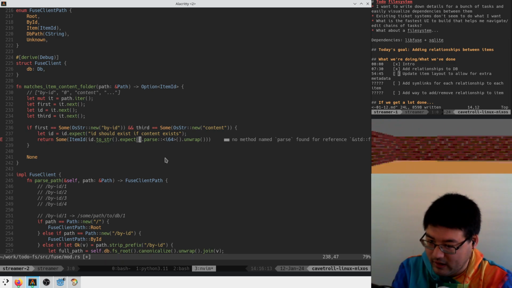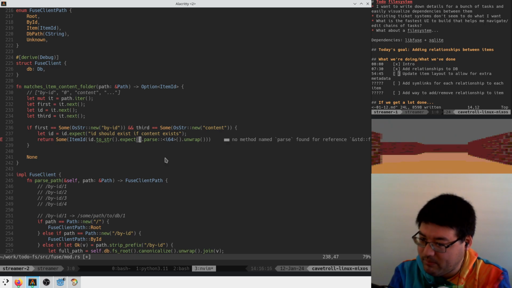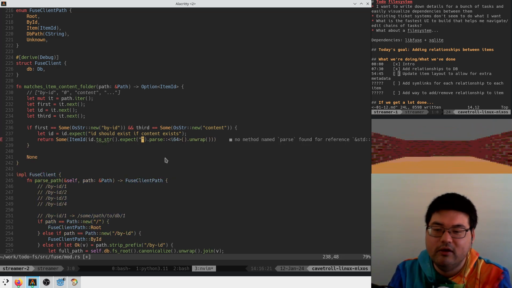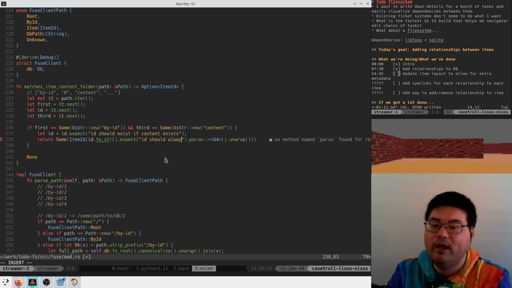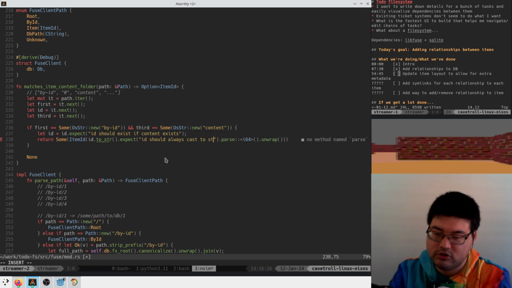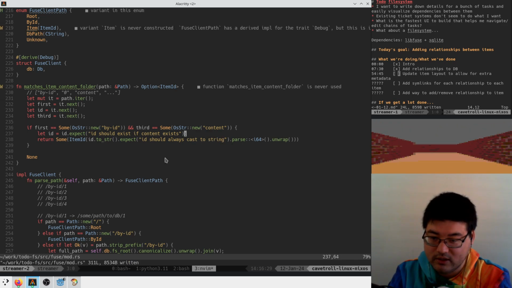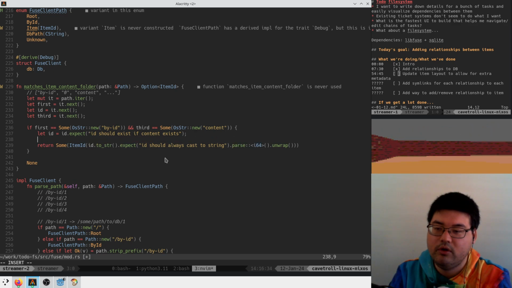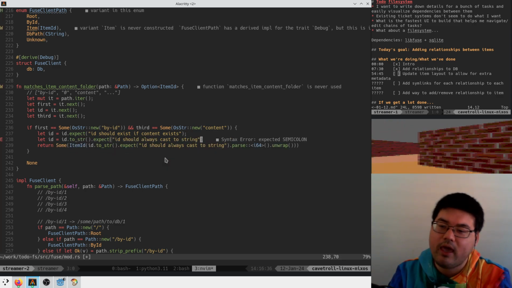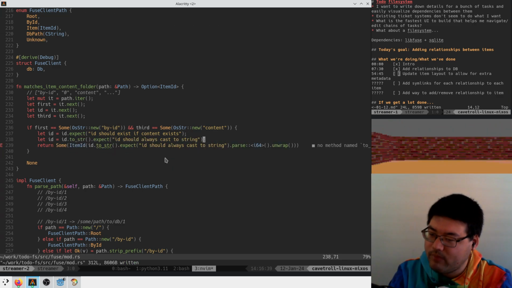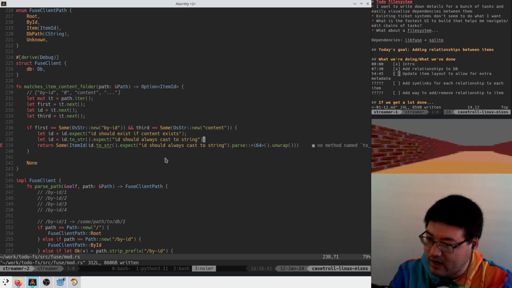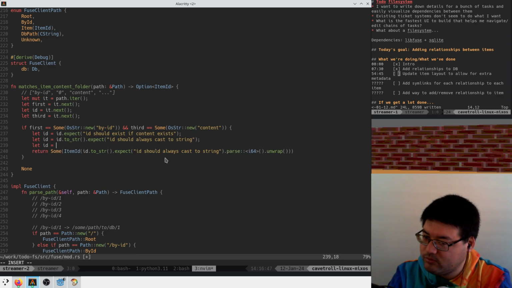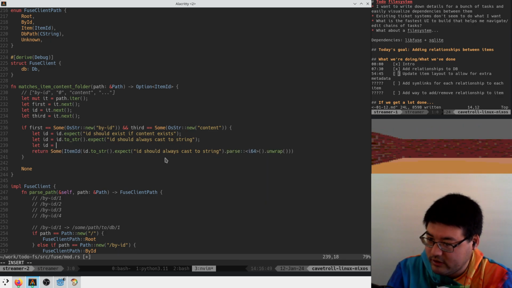This isn't just ignoring error handling, which is where I would use unwrap. I think that this is actually an assertion. This should never happen. So we can say ID should always cast to string. And in fact, we can do this here. Okay. So let ID is equal to this. And you should also maybe argue that since we're in control of what files are in this folder, it's also a bug if this doesn't parse into an integer correctly.